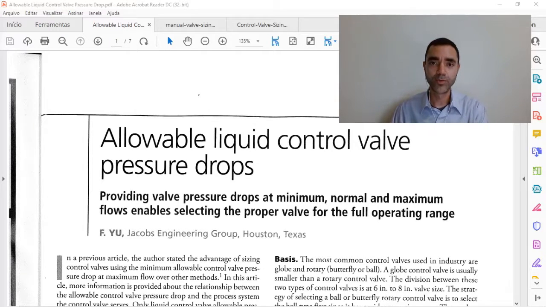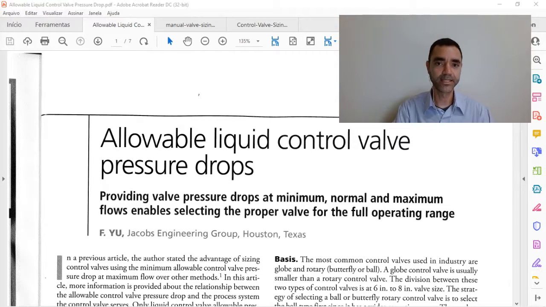And with that, we return to the paper, because we need to calculate the CV of a control valve to do the selection of the control valve that fits our process. And most often, what we do is get the design conditions, calculate the CV, and choose the valve where the operating point is in the middle range of the CV.